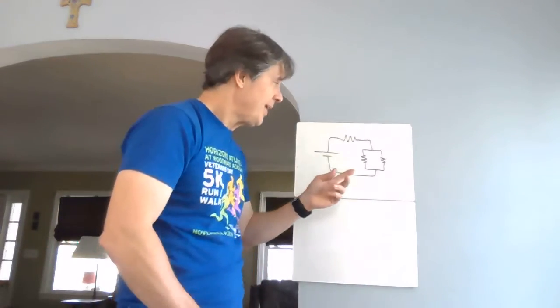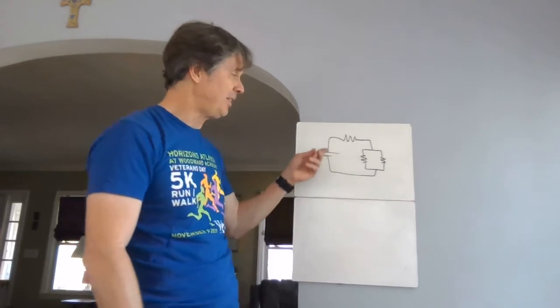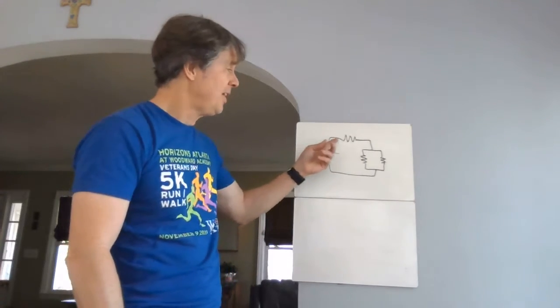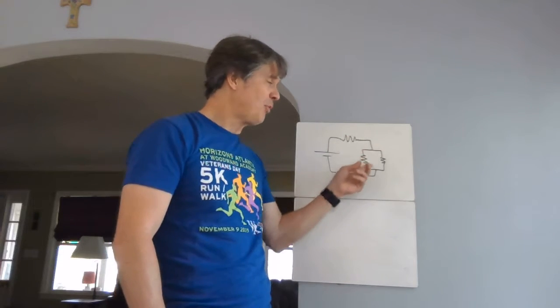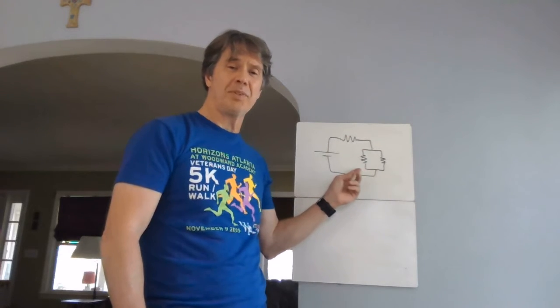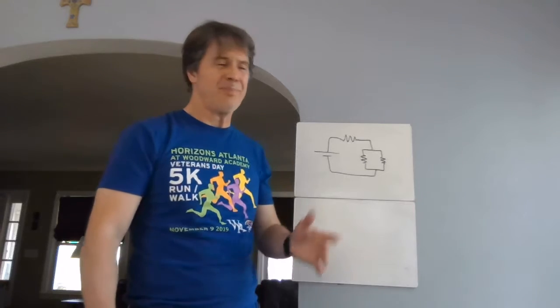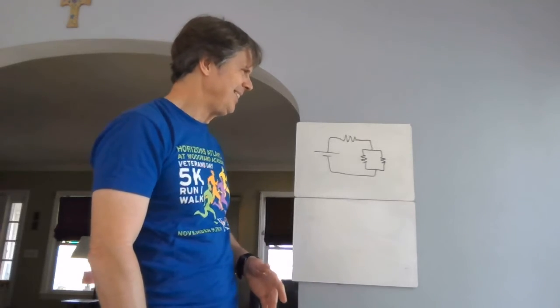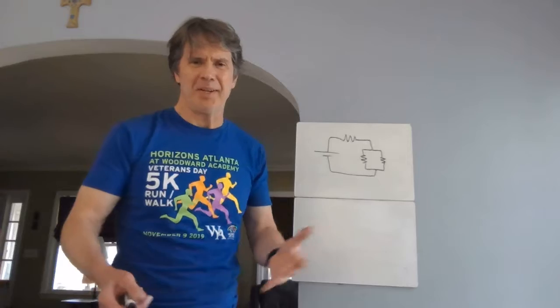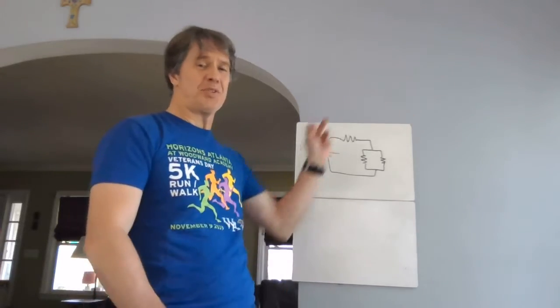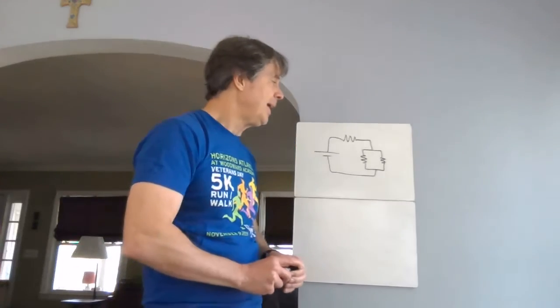Let me point out a couple of things. One is that anytime you have two resistors in parallel with each other, the potential difference across each one is the same, because it's an option. It's like if you took the elevator up 6 floors, and you went 2 floors down here, you've got 4 floors to go, whether you go through this one or that one. There's that additive thing about the voltages all the way around. In fact, it's kind of like the loop rule I'm going to talk about in a minute.